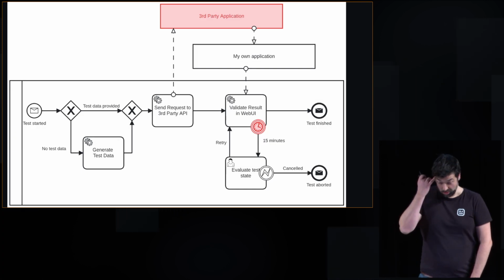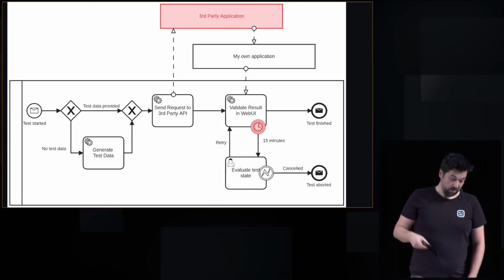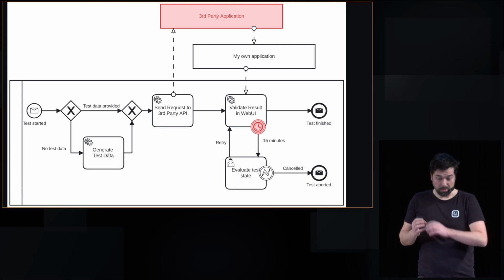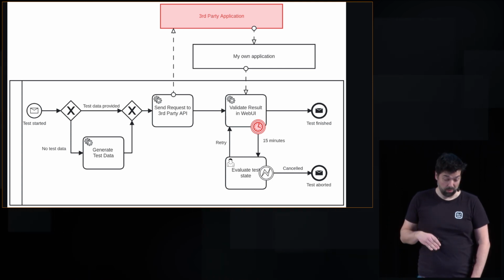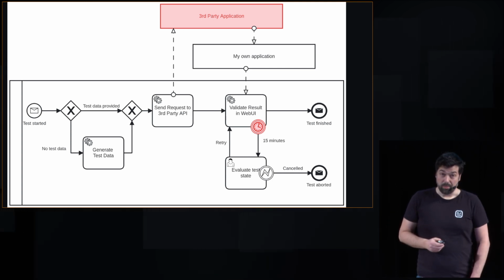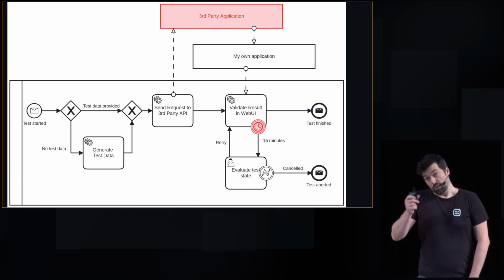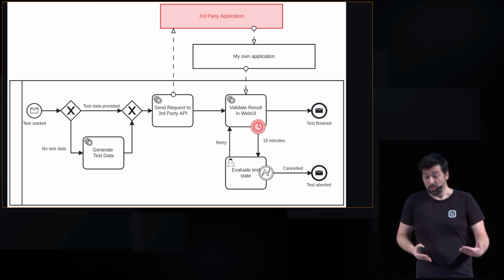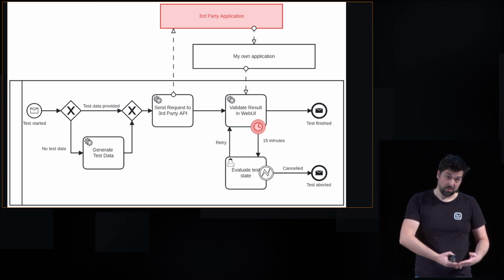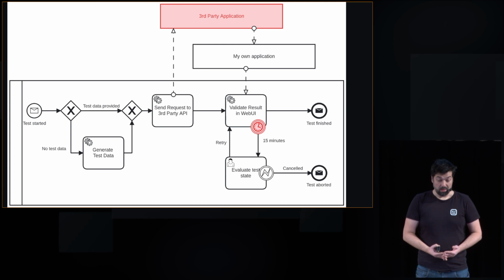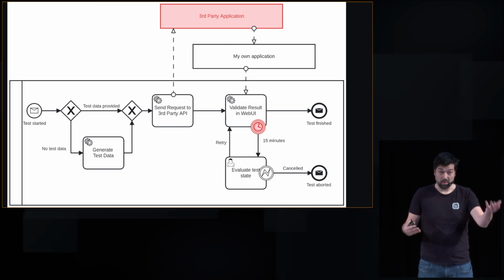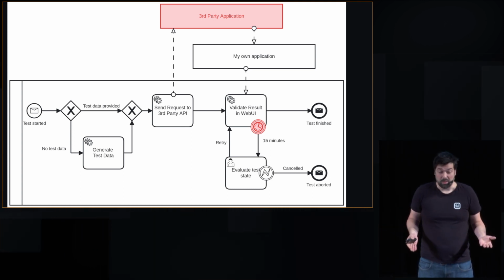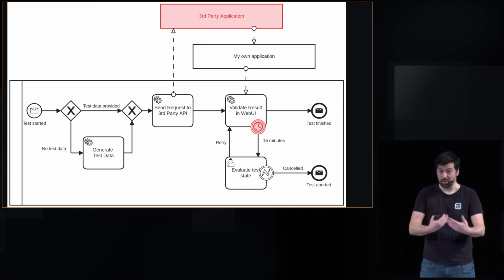Then in Camunda you have the opportunity to say, okay, if something times out, then a person can have a look at it. So in this case, after 50 minutes, the workload would be published to a person, me, and I could have a look into the test case itself, see why it is hanging, and then, for example, call the other team or the other company and ask, what's happening? What's up with your test systems? Is it on our side? Is it on your side?